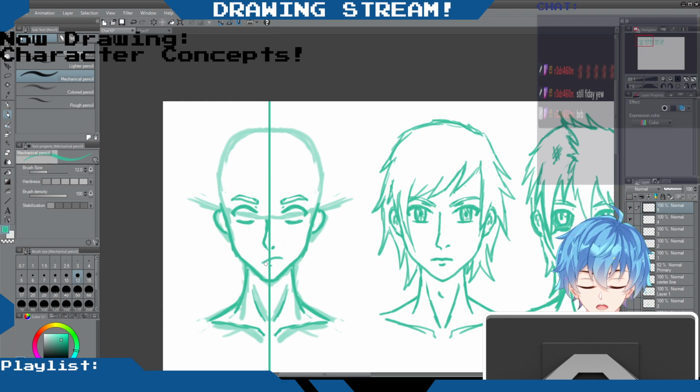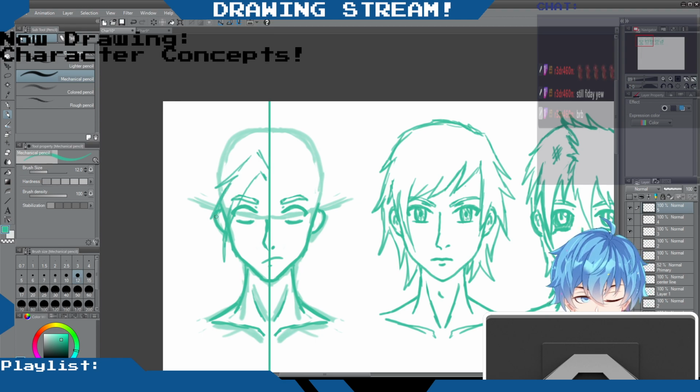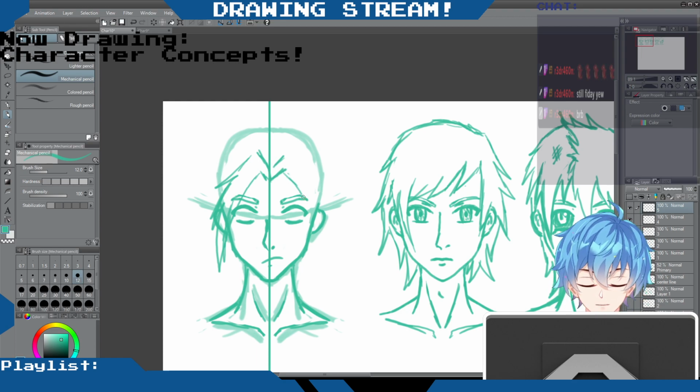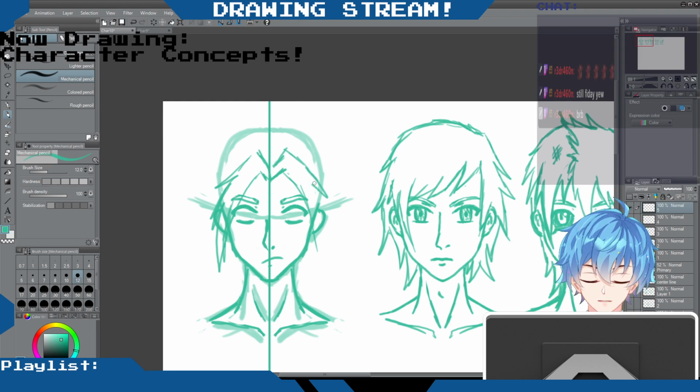I don't know what you call that expression, but it's more of a, we call it disapproval. I'll go 2 of them. Long forelocks, like a middle part. Which is not going to be symmetrical, but that's okay.